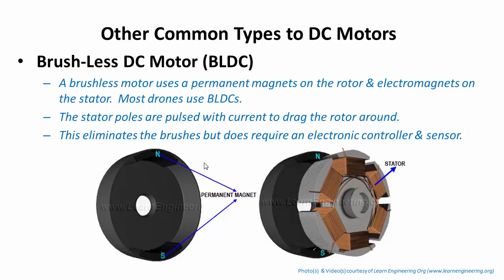Here's a very simple brushless DC motor. What you do is you go back to using permanent magnets. Imagine that your rotor is now on the outside of your device. So this is a wheel right here, and it's got north and south on it. Then you build electromagnets inside that create magnetic poles when you turn them on, and you're going to try to drag this north and south pole around.